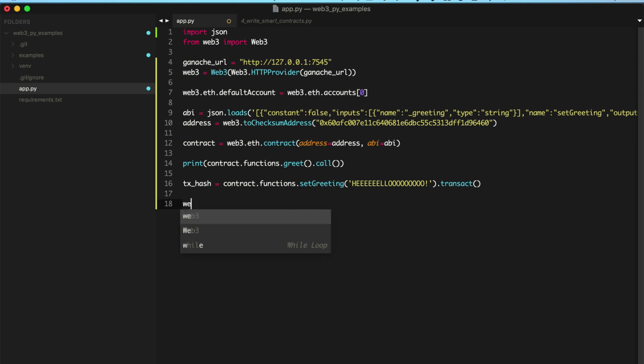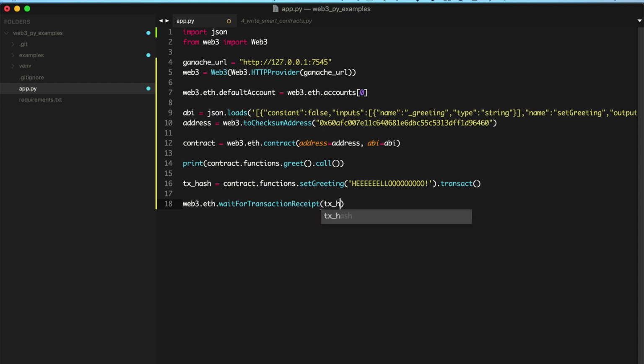So what we can do is say Web3 ETH wait for transaction receipt, and we can pass in the actual hash. That will stop executing any code until we get there.